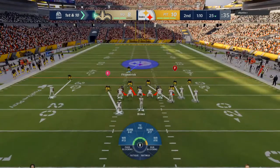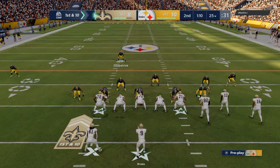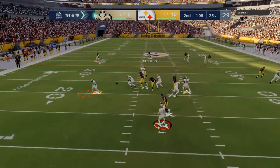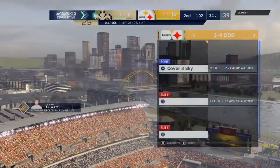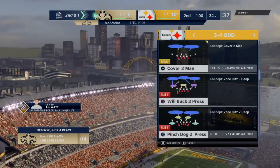The Saints offense on the field, ready to get their drive started. To this point, the results have not been good. 2 possessions, 2 turnovers. And that's obviously something that can't continue, but to go a little bit deeper on that one, I would think about some play calls now, not even necessarily to my best player, but to someone I can trust with the ball. Try and get things settled down a little bit.